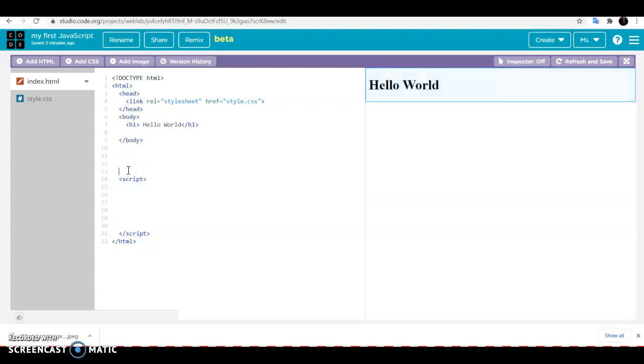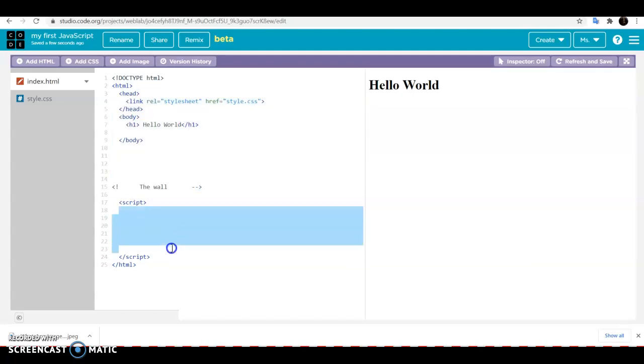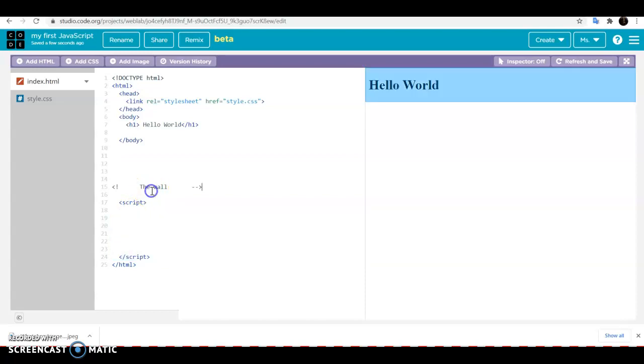So basically the way you do it in weblab is you just set up your tags. I'm going to set up a separation here, and I'm just going to call it like a wall, and it's just an analogy so that you can see the difference between the two files. So I'm just going to put in a comment here. You have your comment in, you have your HTML above that comment, and you have your JavaScript below that comment, and that's just an analogy to show the difference between the two.